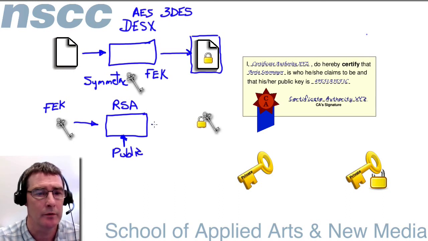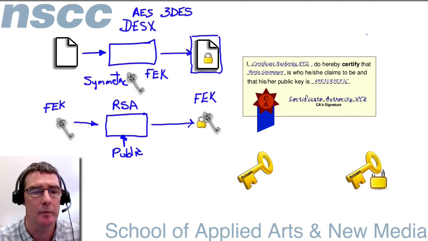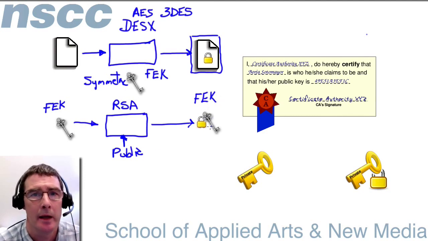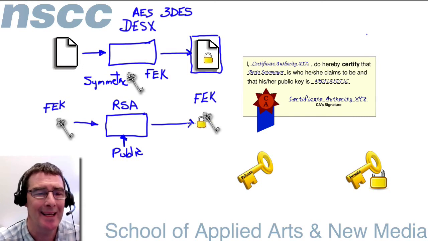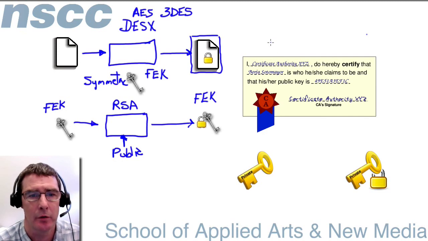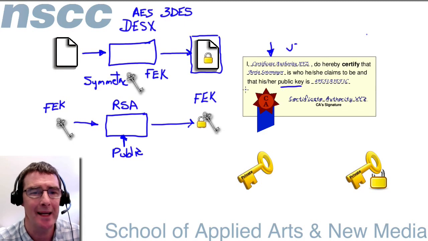So this file encryption key gets stored with the data, but it is encrypted using the public key. And because it's encrypted with a public key, we can't decrypt it unless we have the private key. So there is a certificate that was stored for Joe Burridge here, and that stores the public key, and it also created or pointed to a private key.